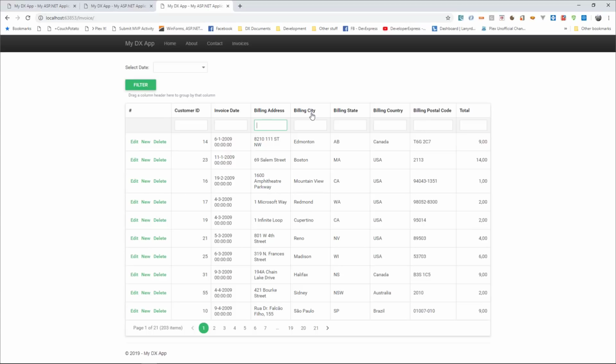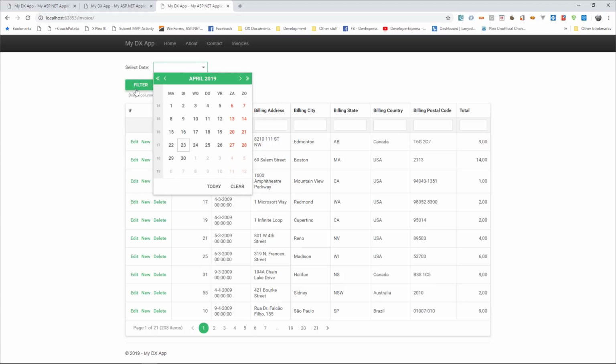But there will always be certain situations where the filter functionality in this grid will not do for some reason. And this is also one of the demos that I'm going to show you. What I want is a specific filter box on top here. In this case, it's a pretty minimalistic one. I want to select a date in this calendar, and once I hit filter, the grid should be updated and select everything to that date or on that date.